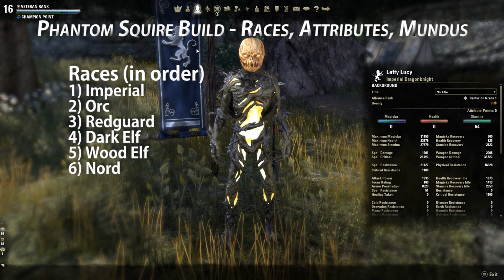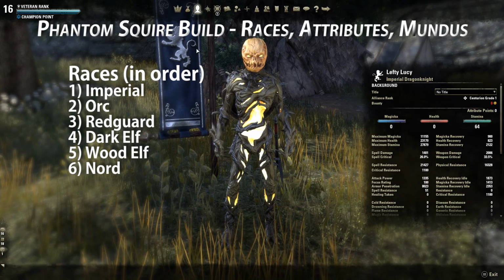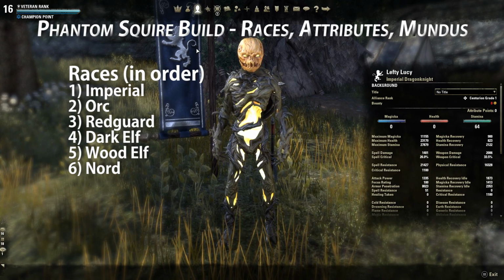I really like Orc for the stam builds now. Red Guard, can't go wrong. Dark Elf's actually really nice for DKs with the update they made to their passives this patch. Wood Elf still good, Nord still a good option.